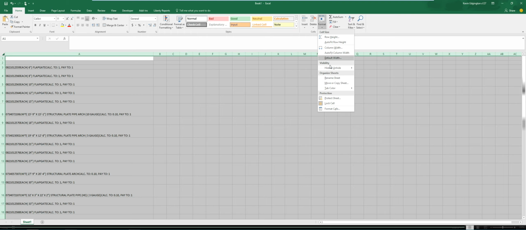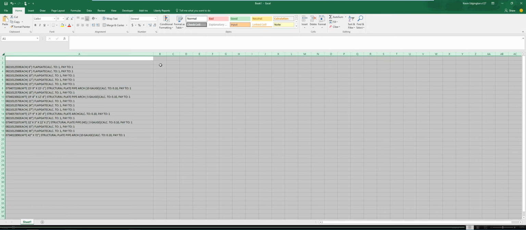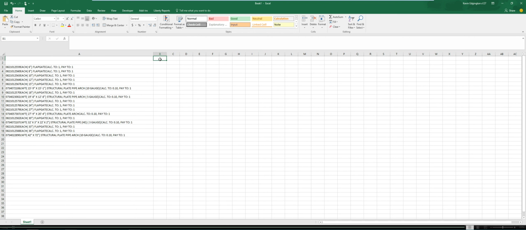So I'm going to auto fit my row height so they come up. I'm going to create a couple different columns here to help me break out my column size. Right now I'm just going to merge this together. And these are going to be things to help me break out my column size. And then maybe over here is going to be my actual data that I'm going to utilize to bring into Sage or do something else with it.